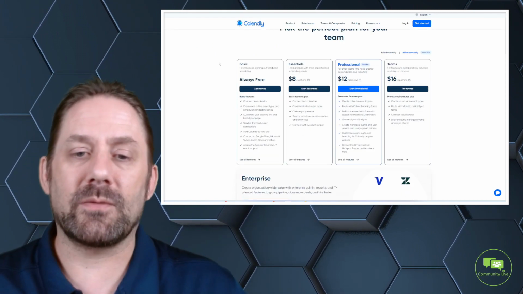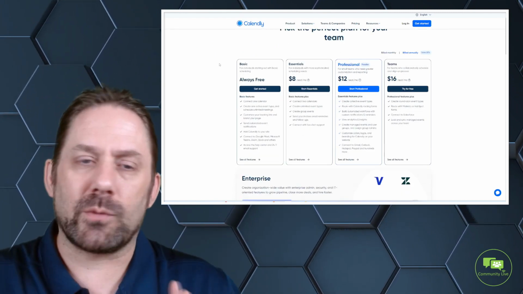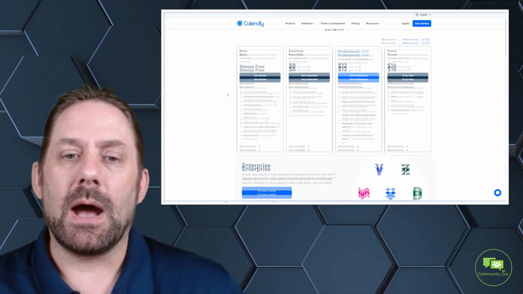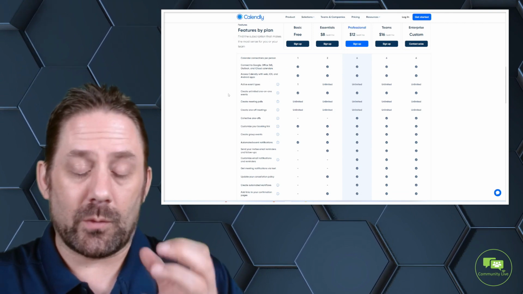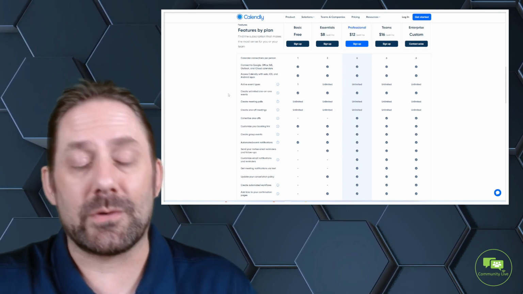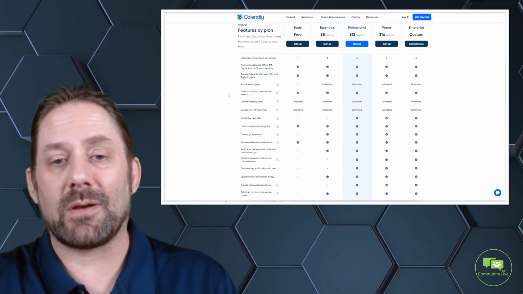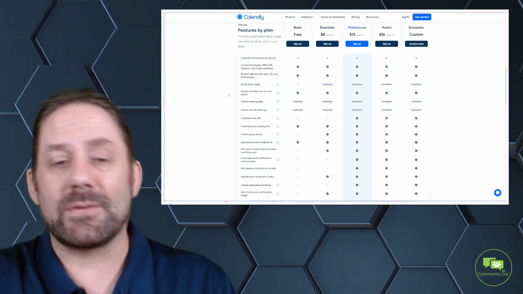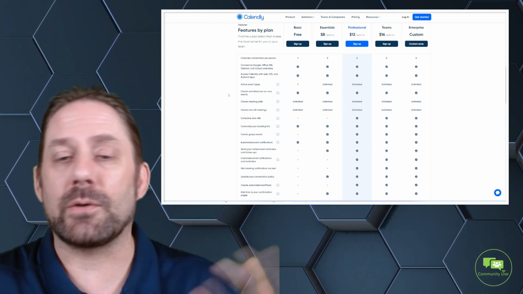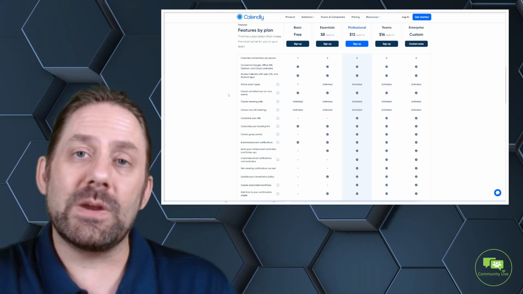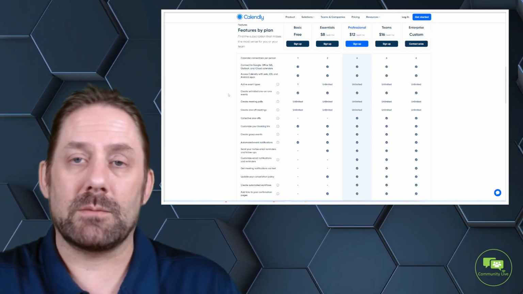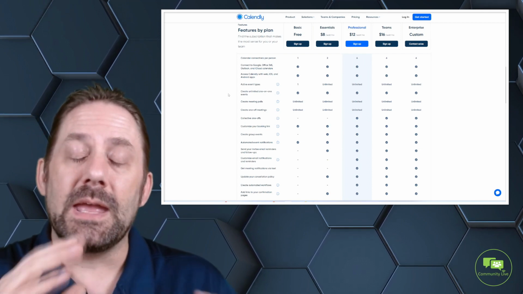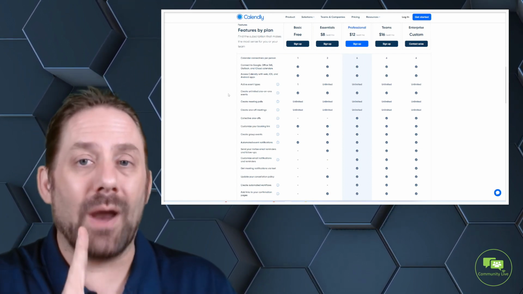The functionality that we've got, of course, you guys can go visit the website, see their pricing and such, but the standard things that basically all of these apps are going to have of some sort is you're going to be able to connect to a calendar. That's going to be your Google Calendar, your Microsoft Office, Office 365, iCloud calendars, so forth. With the free version, you're able to connect one calendar for a person, basically, and you only have one person. In the free version, you get to have one event.